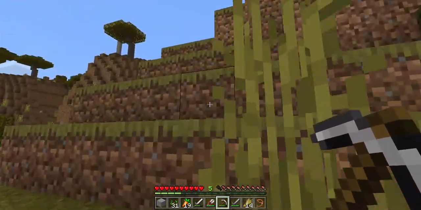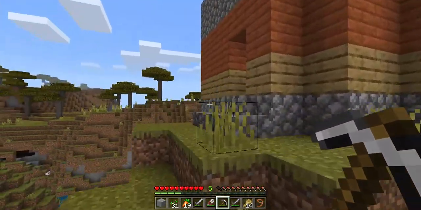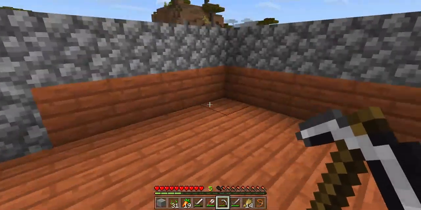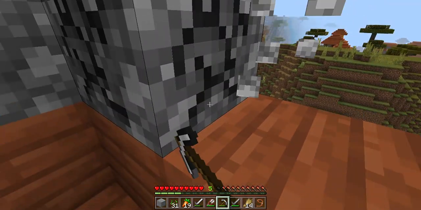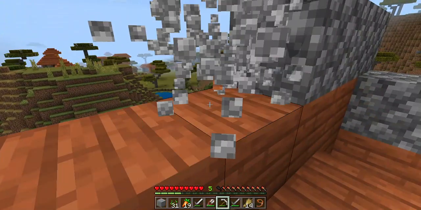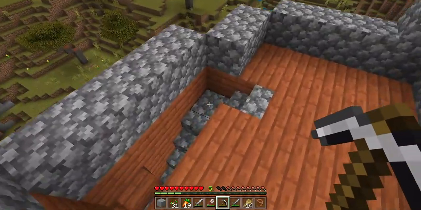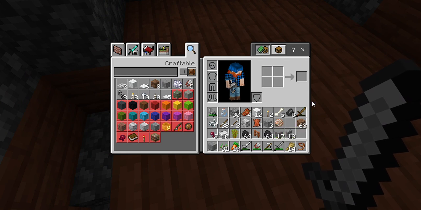I usually start a level layer. I need windows over here. This is my diving board that I made last episode.